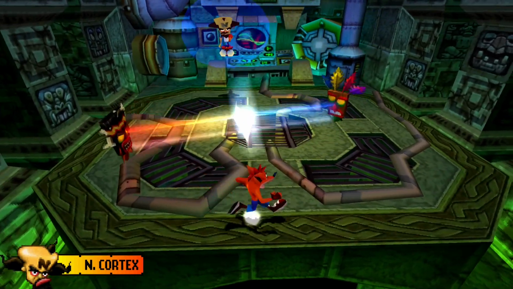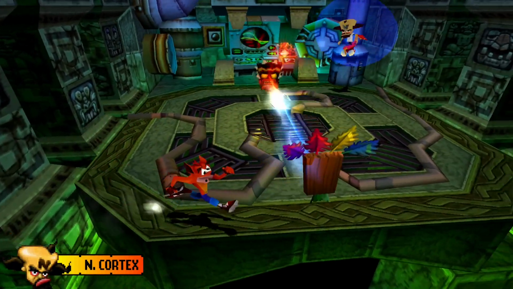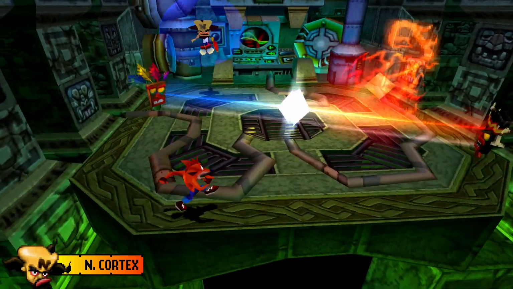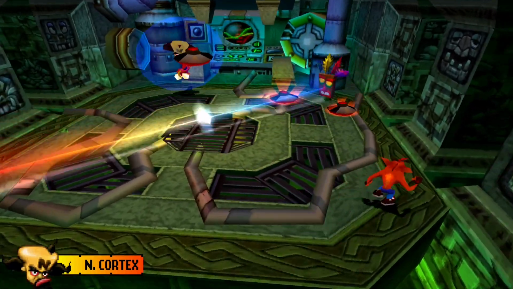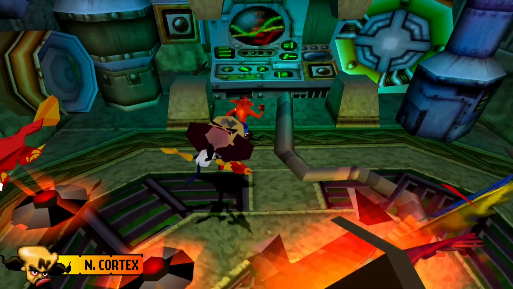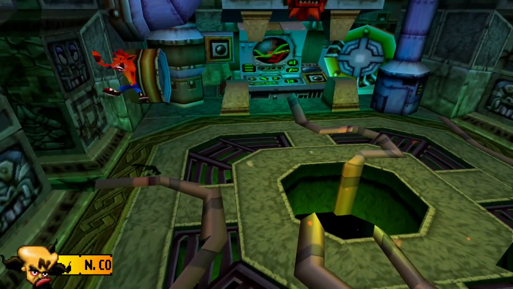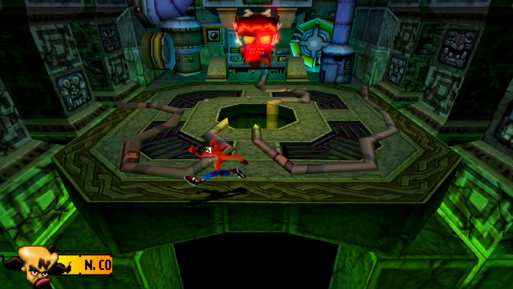The answer is no, because if they did that, this boss fight would become probably about as easy as it is in Crash 1. Maybe even more so. Genuinely, Aku Aku and Uka Uka are the hard part of this fight. It's like, turns out the advisors for both sides were the problem all along.